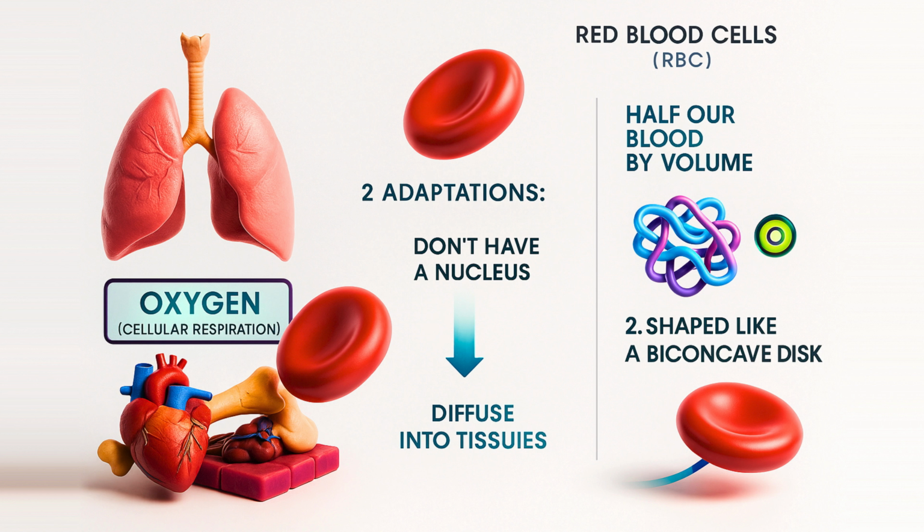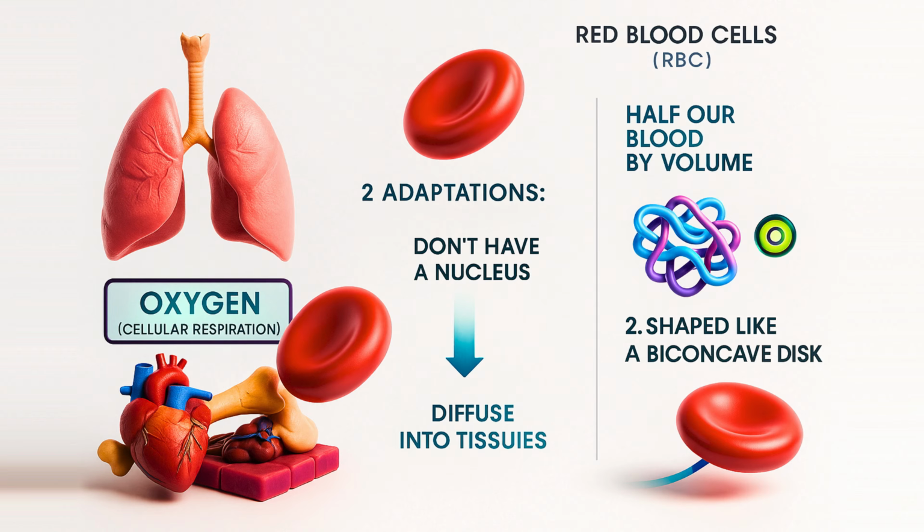Red blood cells are perhaps the most widely recognized component of blood, and they account for nearly 1/2 of the total blood volume. Their primary role is to transport oxygen from the lungs to the various tissues throughout the body where it is needed for cellular respiration. To accomplish this task, red blood cells contain a red-colored protein known as hemoglobin, which has the ability to bind with oxygen, forming a compound called oxyhemoglobin. Once the red blood cells reach the tissues, the oxyhemoglobin splits back into hemoglobin and oxygen, allowing the oxygen to diffuse out into the cells where it is used to generate energy.